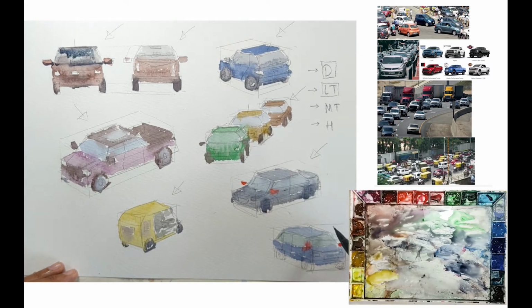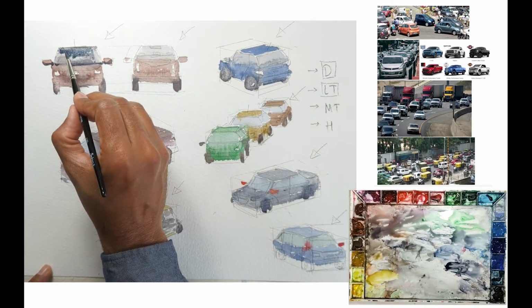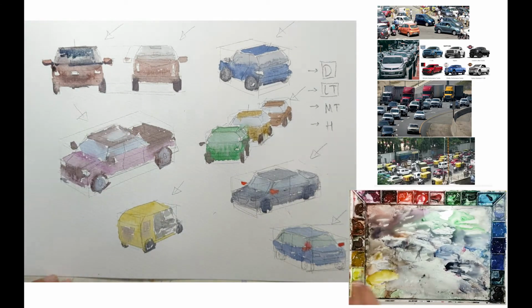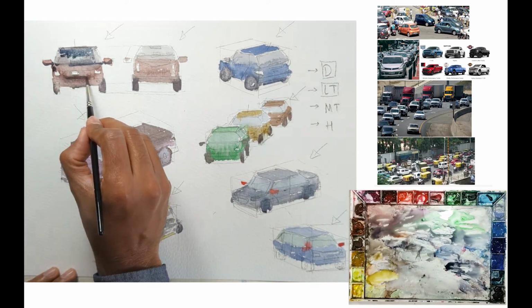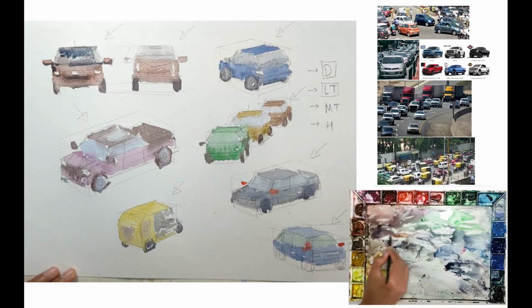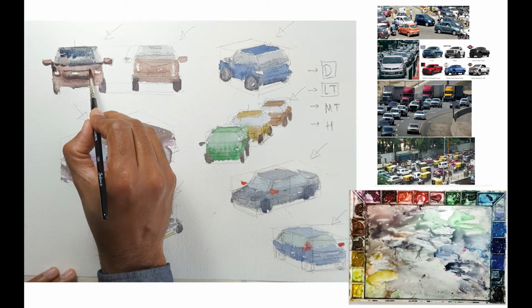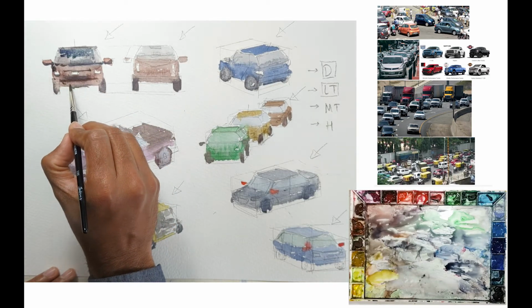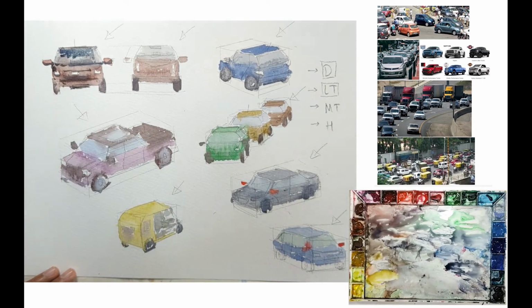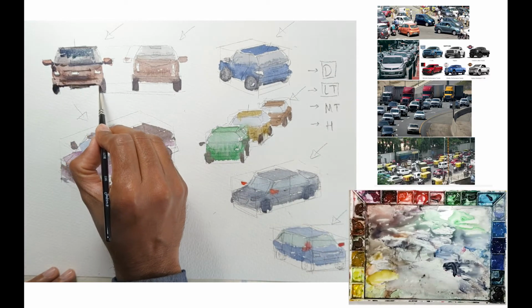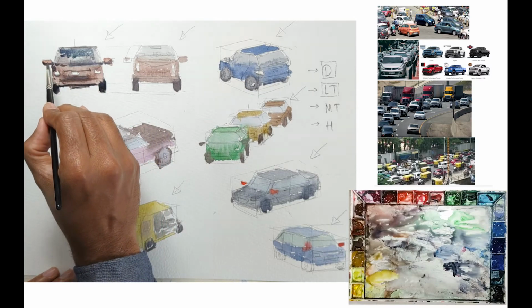Let's do front, and then let's do that direction. So having an idea of where the shadow should go makes very important decisions on how the car is going to look or behave. I'm just adding a few highlights, and I'll come back in much stronger.